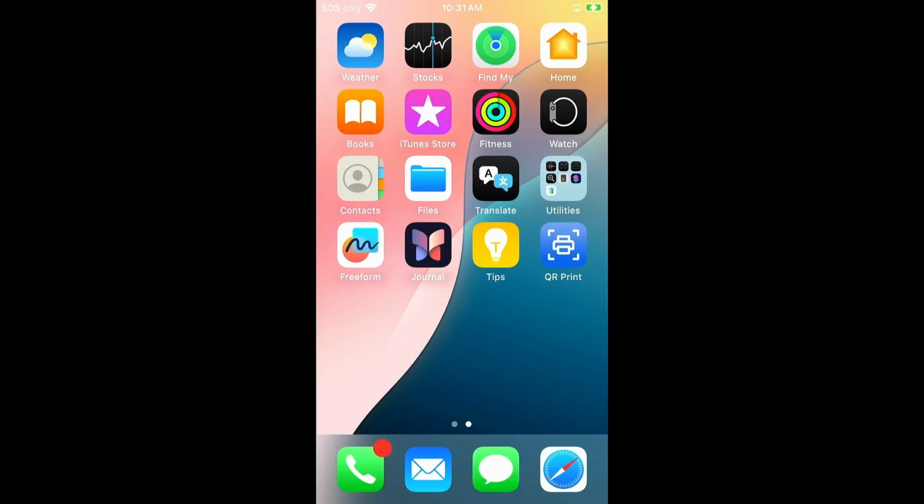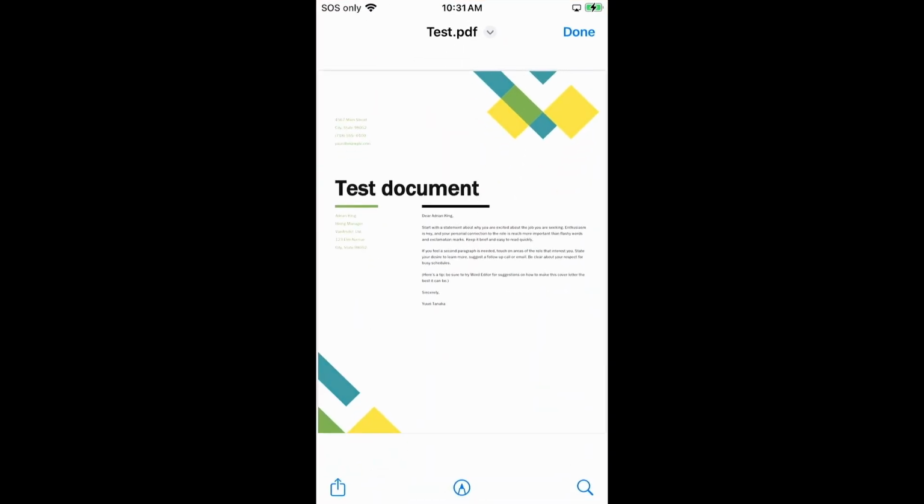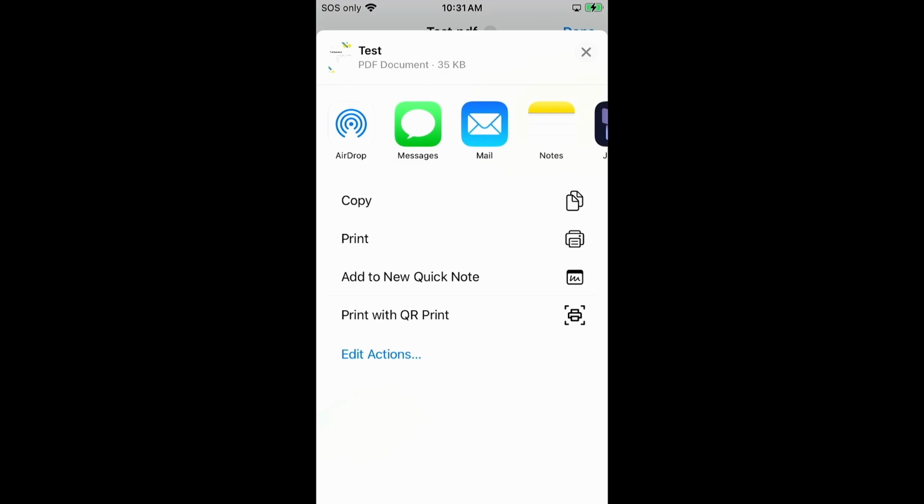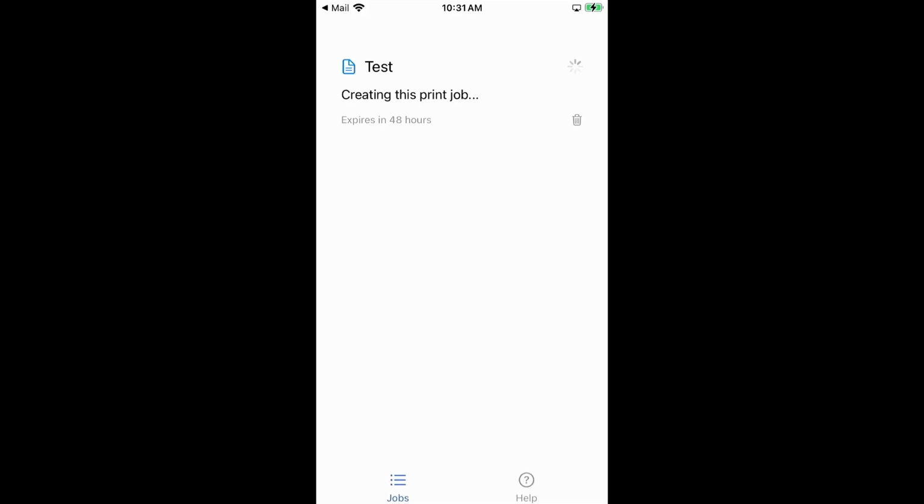So, at this stage, if I'm a patron and this is my phone, I'm ready to create my first print job. So, let's say I have an email with an email attachment and I want to print that out. So, what I do is I open up the email, open up the document, and down at the bottom left is the share button. It looks like a square with an arrow coming out of the top. When I tap that, it brings up the share sheet. And on the share sheet is a button that says Print with QR Print. If I tap that button, it takes that document and creates a print job for it.